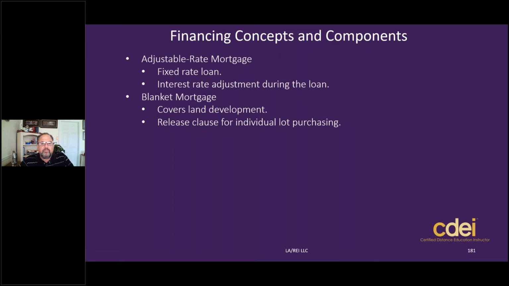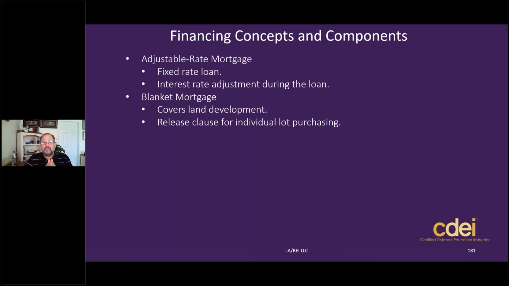All right, blanket mortgage. A blanket mortgage is more for land coverage by a developer. If I go out and buy 1,000 acres, let's say for $2 million, and I'm going to clear that land and build a neighborhood, and I've got 200 lots in there getting ready to sell to builders, and builders come up and buy these individual lots, three lots per purchase, they're going to have a release clause from my $2 million loan, because if I end up forfeiting or not paying the debt service on that $2 million loan, they've got to have a protection.